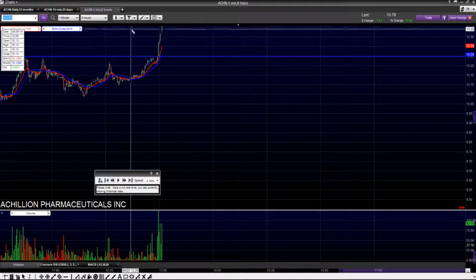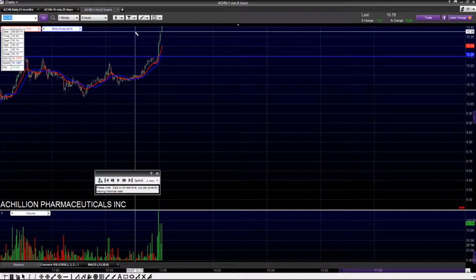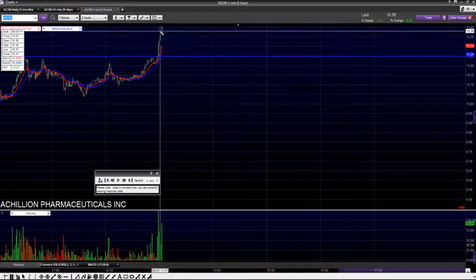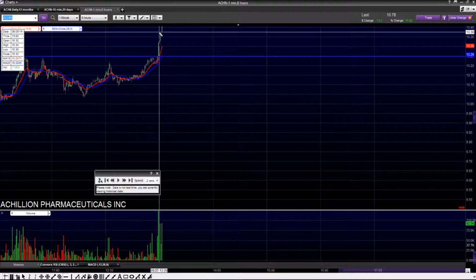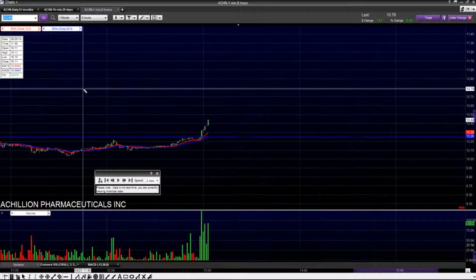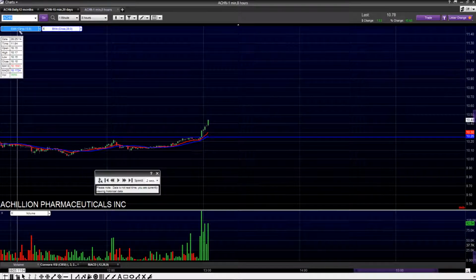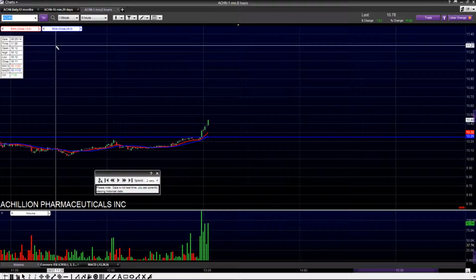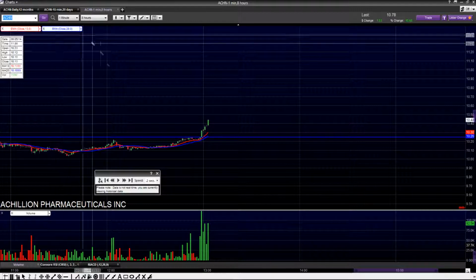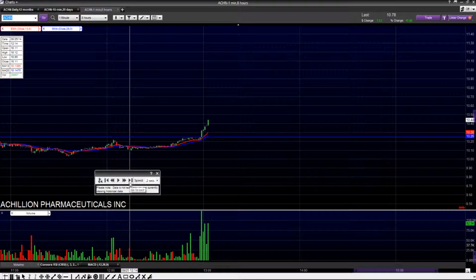And right here is about when I took my trade. 10:38, there was a small hesitation in the chart right here, and I alerted the room. I said, we're going to go long 440 shares right here. So once I enter my trade, I want to make sure I have either a 13 EMA, a 5 SMA, or something that the chart will trend off of, something that'll give us an indication of what the chart is doing, and we'll just continue to watch it.